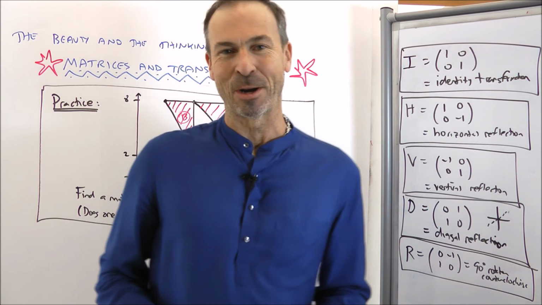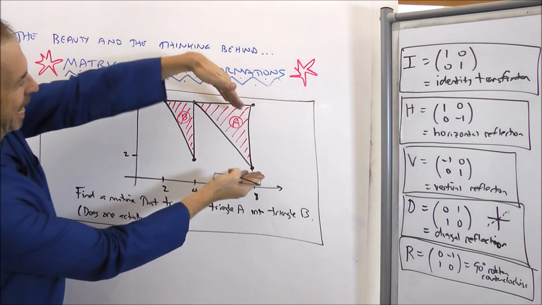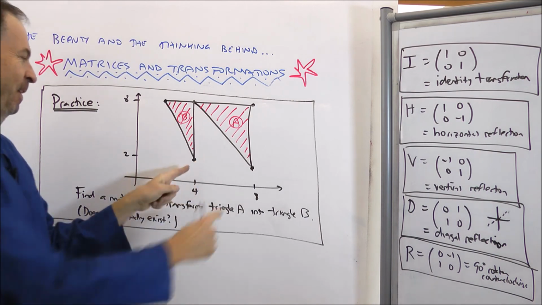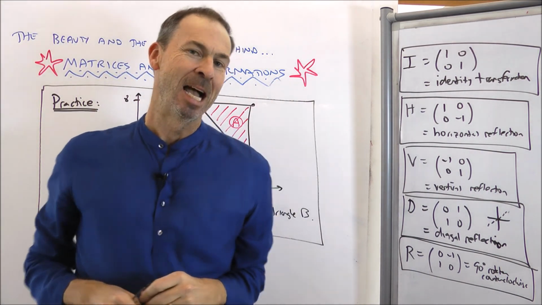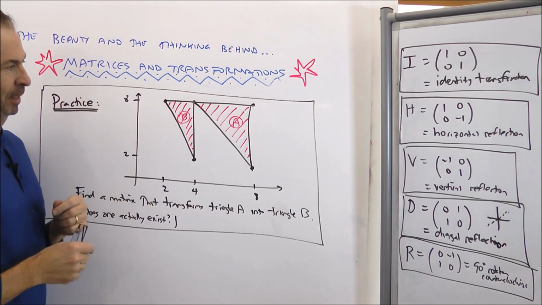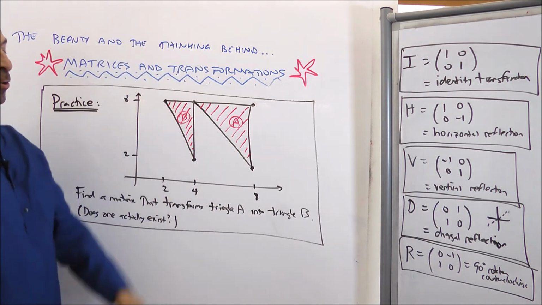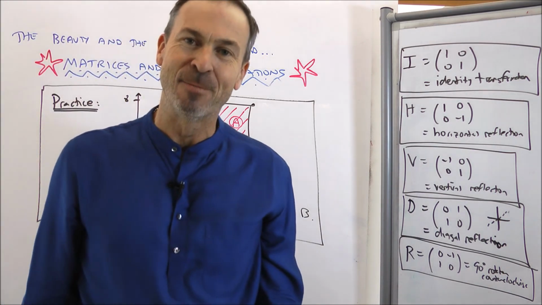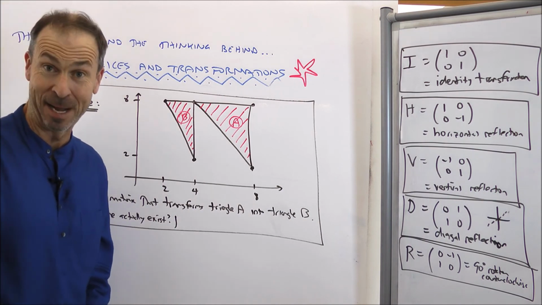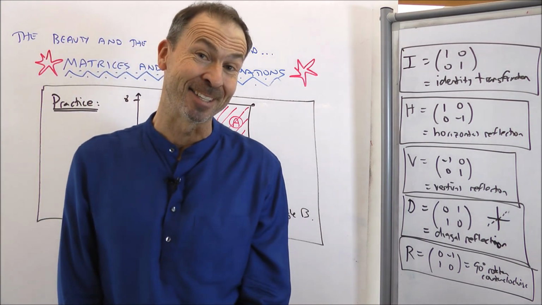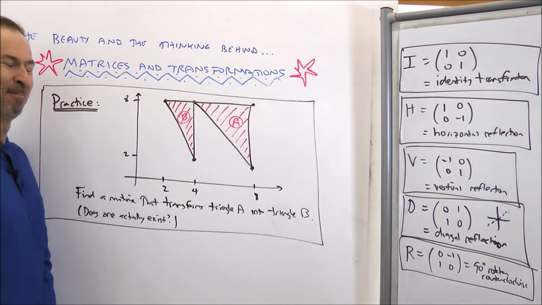Okay, a final practice problem for you to look at is this one. Here are 2 triangles, triangle A and triangle B, and I've given all the coordinates so you know what the corners are, what the coordinates of those points are. I'm wondering, is there a matrix that represents a transformation that turns triangle A into triangle B? Can you find a matrix representation of a transformation that turns A into B? Or maybe one doesn't exist. Now you know I'm tricky, so who knows? Can you find one? Can you not? Give it a try.